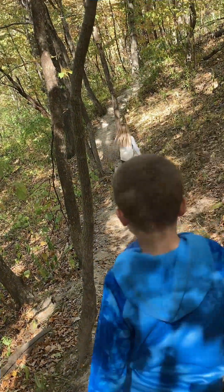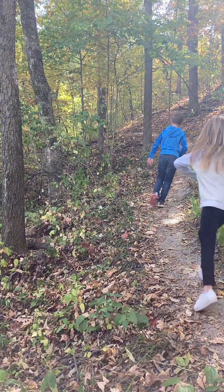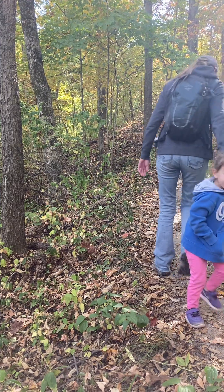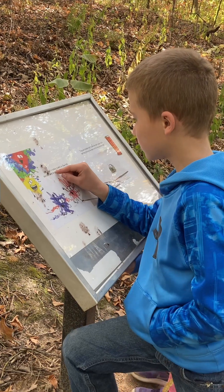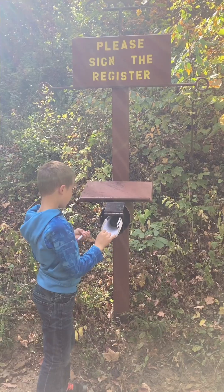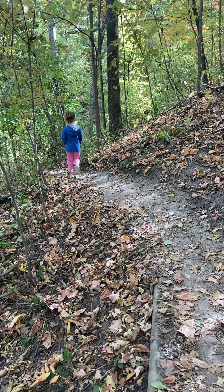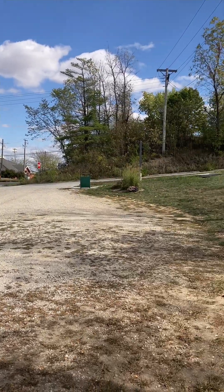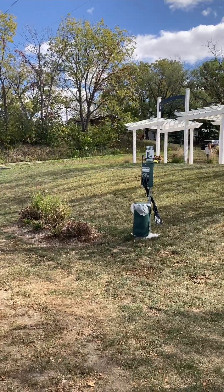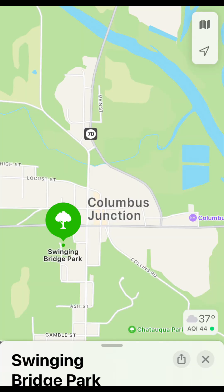At first we were a little unsure about the trail since it took us in the opposite direction of the bridge. However, it winds around the ridge to the bottom of the ravine. This was the perfect little hike — it has storybook signage along the way and a little logbook at the bottom where you can write your name. You definitely get your steps in as you wind down and back up the ravine. After completing the Possum Trail, there is a white pavilion just off Highway 92 where you can take a break. The swinging bridge can be found just off Highway 92 or Oak Street.